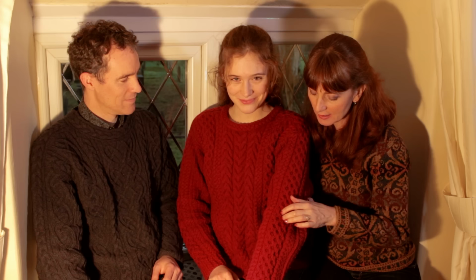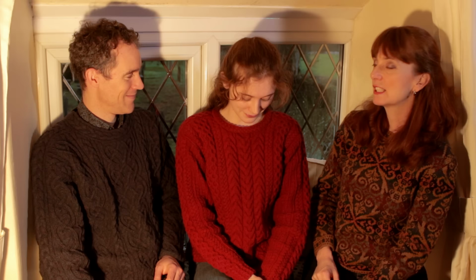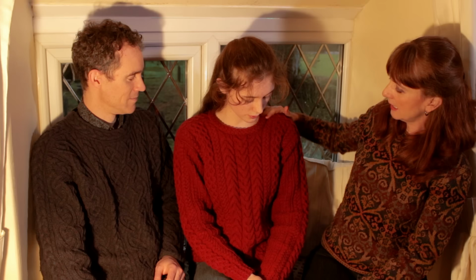The beehive is a great one for sticking your fingers into. It feels really cozy, doesn't it? That's what I did all the time when I was knitting it, stick my fingers into it. You wear this almost every day, don't you? Yeah, it's because it doesn't get smelly, which is very practical. It's 100% Shetland wool. And it's not scratchy either, is it? Like you've got it on your bare skin here.